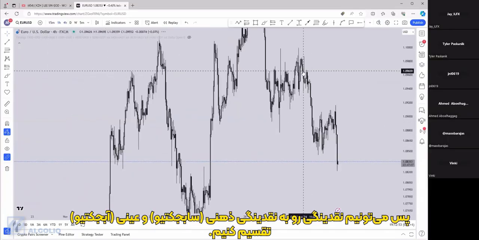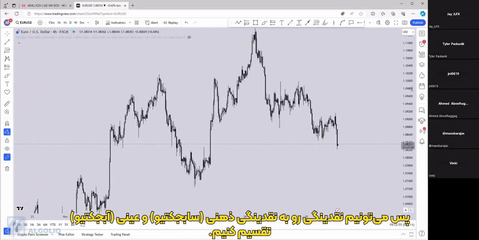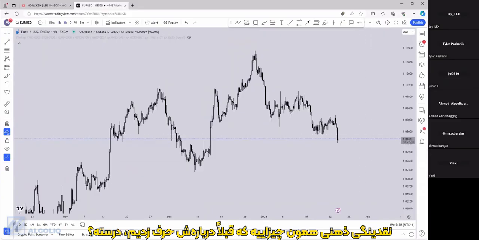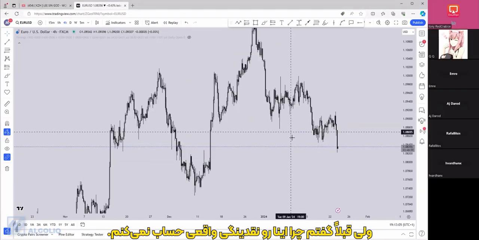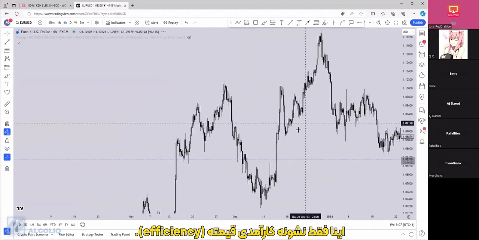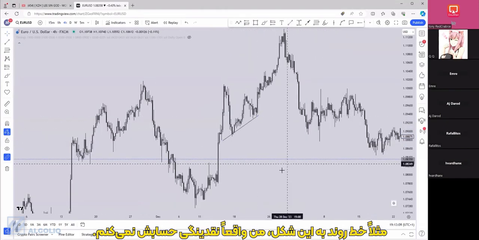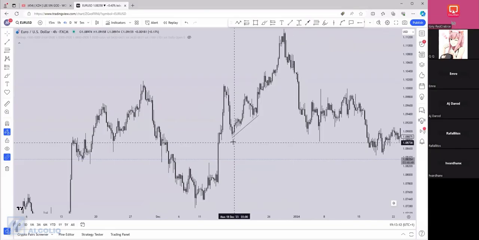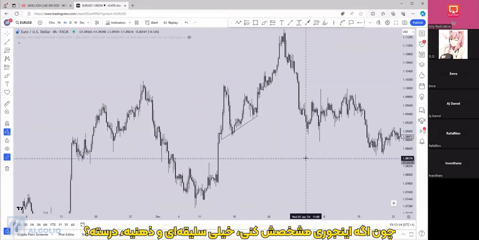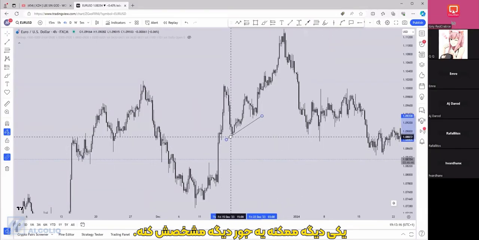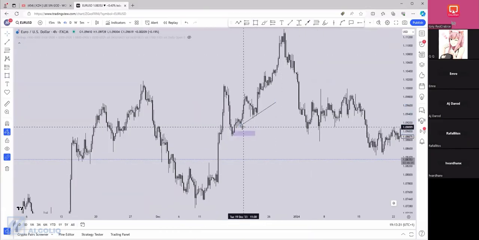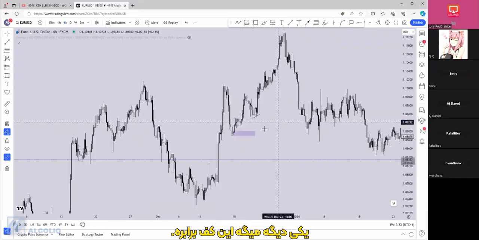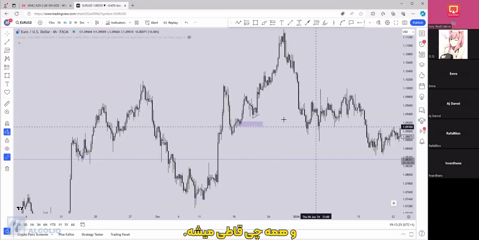So we can divide liquidity into subjective and objective liquidity. Subjective is everything we've been talking about now, right? You have trendline liquidity, you have equal highs, equal lows. But I already told you guys why I don't consider those liquidity. It's just efficient pricing. For example, a trendline like this, I don't really consider liquidity, because it's very subjective, right? Someone's gonna mark like this, another guy's gonna mark like this, and this is his POI, and another guy's gonna say, oh, this is equal low, and this is their POI, and it's all messed up.